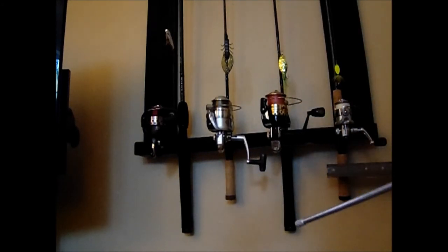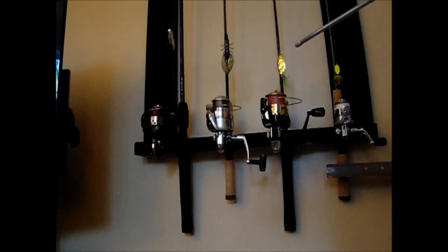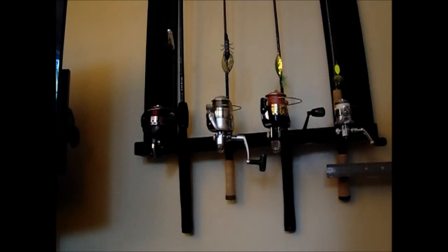That is what my purpose is for using this setup. You want to use braid in heavy cover — like with a frog or a jig. You are not going to use braid on a crankbait. You probably could use a Texas rig on braid, but it is a lot more productive to just use the fluorocarbon. With this Texas rig it would be better on fluorocarbon with the snell knot, which I am using right here.